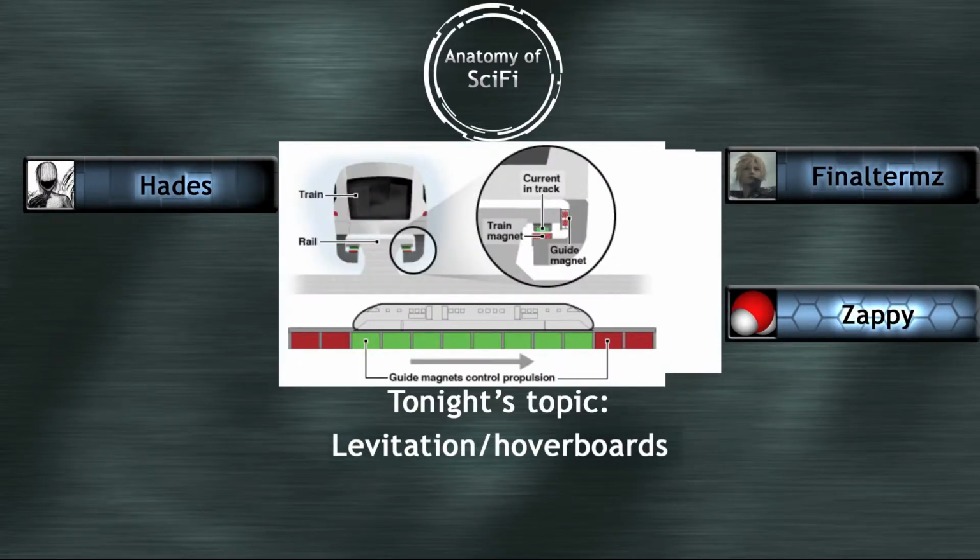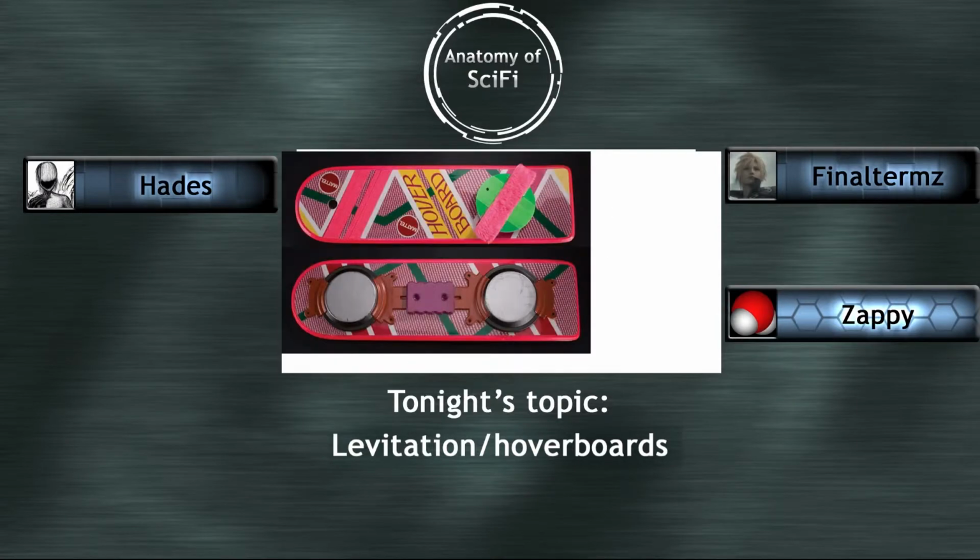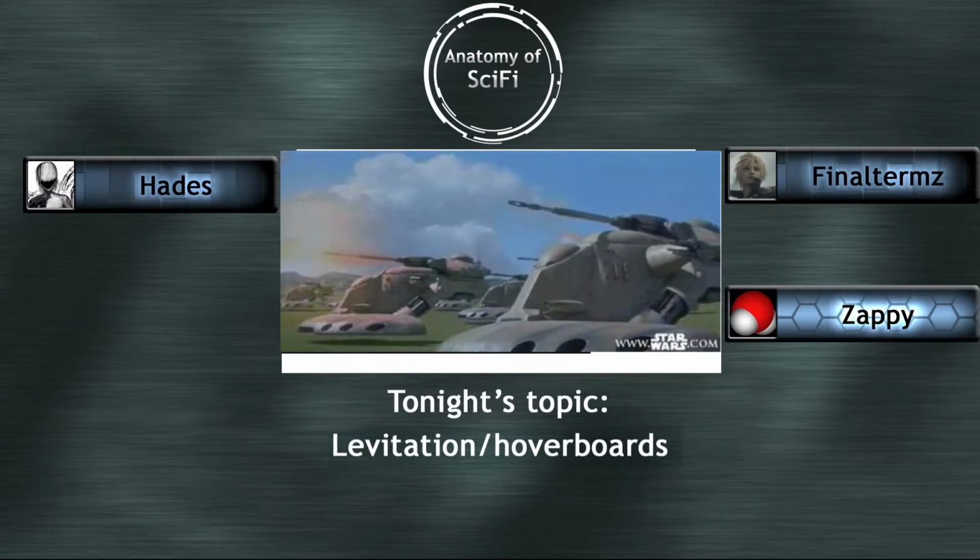Hoverboards obviously don't, at least in the depictions we've seen so far, need any specialist track. We see in the first episode of Star Wars, the gunships are just on top of the grass. Obviously, grass is not magnetic, at least I don't think it was in the movie. So it's not really possible. Also, in A New Hope, the movie you mentioned, it goes across sand. Yeah, so we see levitation already, but it has to fulfill certain conditions. The terrain on which it hovers has to have special magnetic properties. Whereas in sci-fi, whatever, if it's solid or roughly solid, you can hover above it.